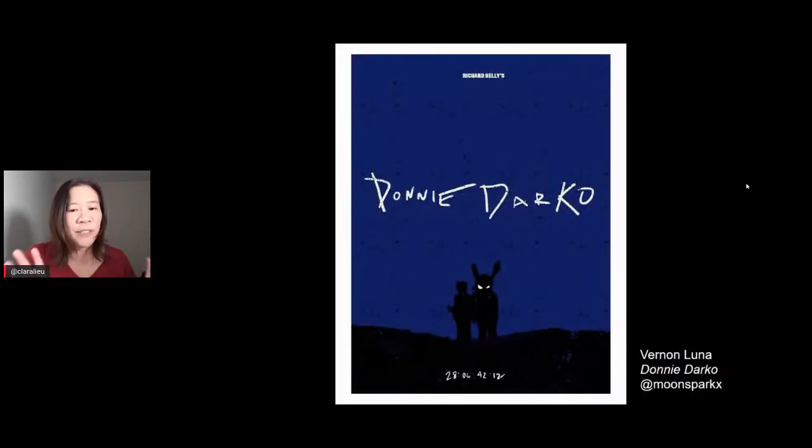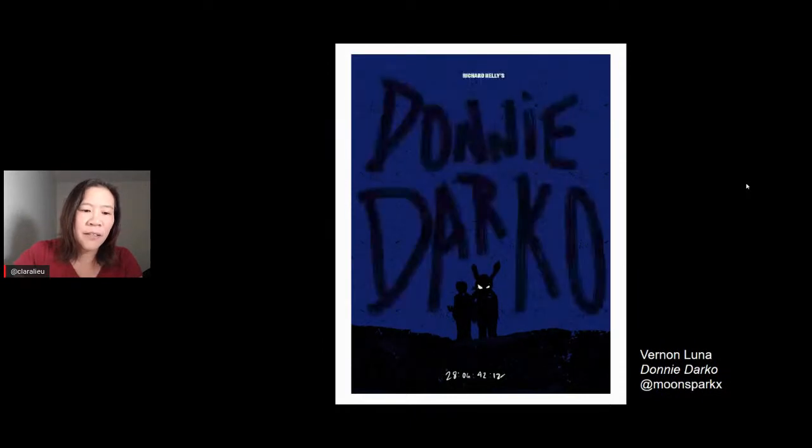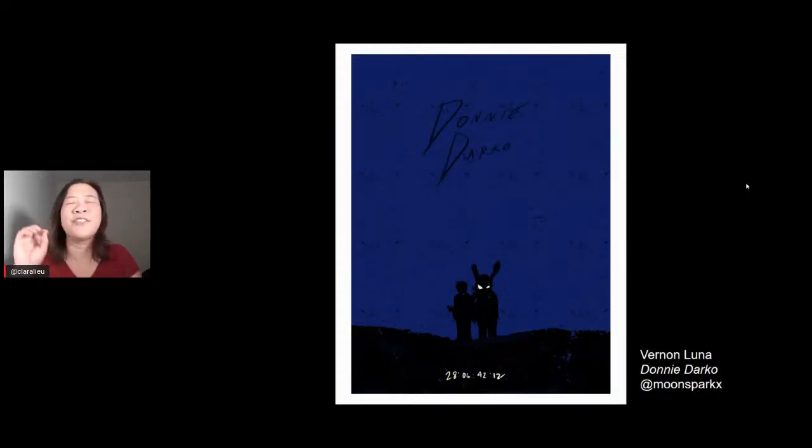And so this is so much fun to get to see what some of the differences are. And I think you guys will see that getting to see the 3 different versions, you really start to understand why text is so important. I bother my students all the time. I say, look, you guys can't just make the image and then slap on the text at the last minute. And that's what I really like about this piece, Vernon, is that it's so clear to me that you're not just putting the text on there. You're really asking yourself, how does the text relate to the image below?